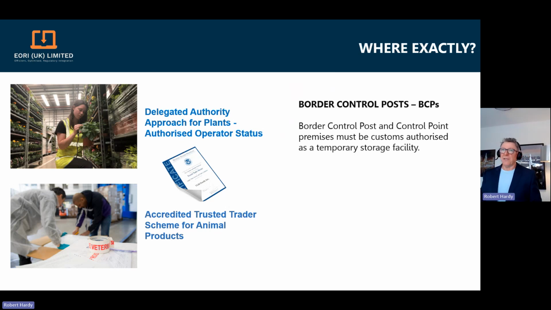HMRC are very keen on developing trusted trader programs, and rightly so. HMRC, or any of the border agencies, are not there to get in the way of legitimate trade. They're there to prevent illegitimate trade. So if you have a regular flow of legitimate trade, there should be some way of recognizing that and softening the inconvenience that might be related to it.